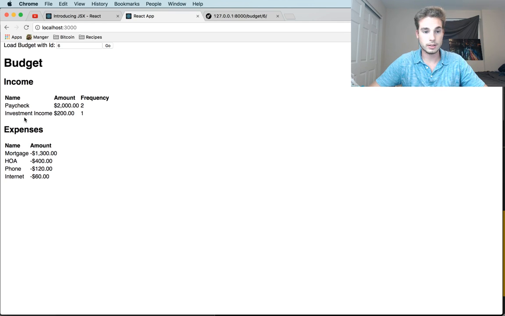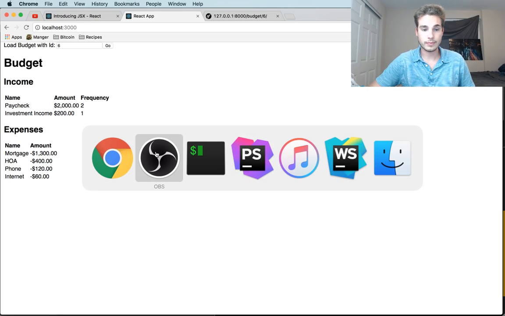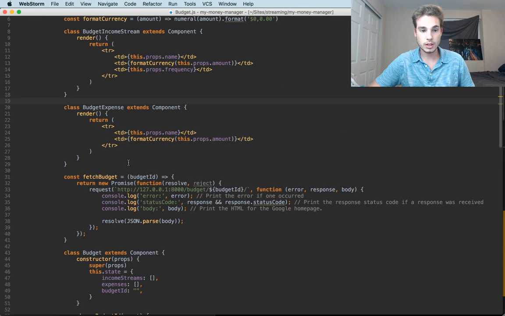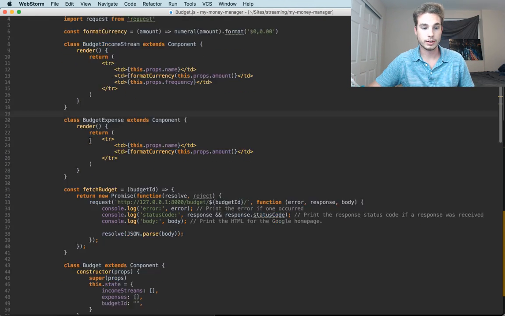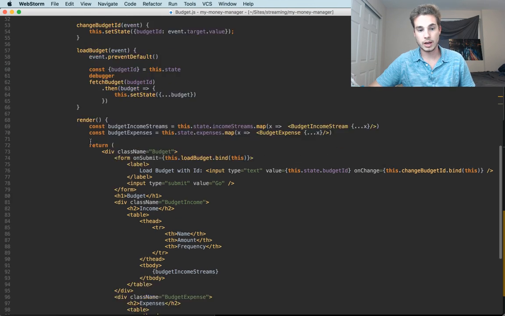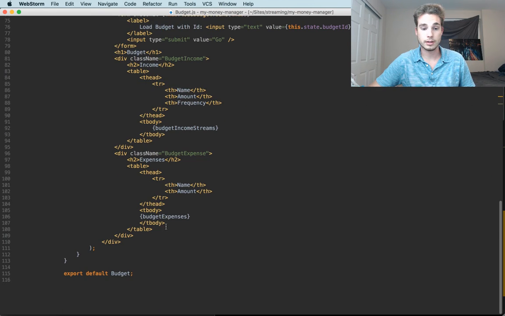So now let's add some fields. Why don't we go ahead and make it so that we can add expenses first. So I'm going to open up WebStorm into our React component for the budget and take a look at the expenses here.